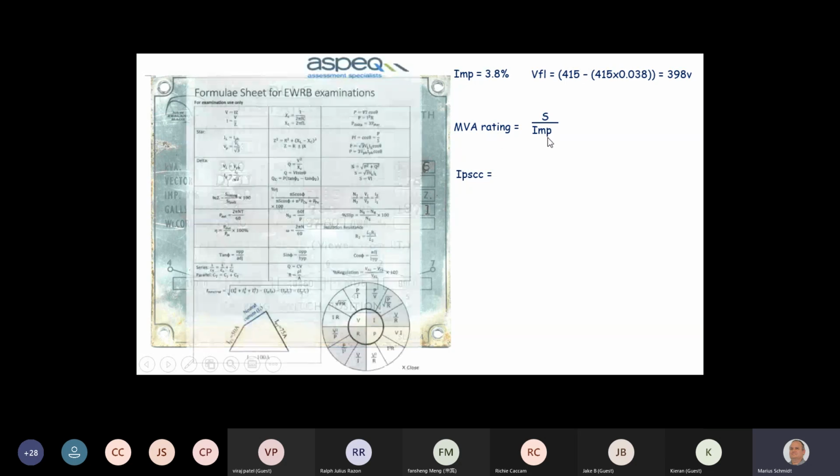To work out the fault level of the transformer, in other words the new kVA, you take the kVA and divide it by the impedance. Now, guys, you don't need to worry about the formula. The formula is given to you on the formula sheet. MVA is your megavolt amps. It's just another term they use for your fault rating. Right. So, guys, there is the formula.